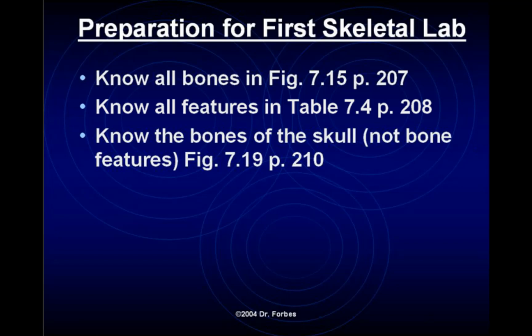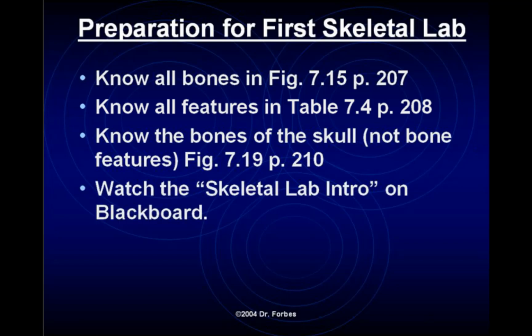Don't worry about the features of the bones, just know the major bone plates, because this is where we're going to be starting. We're going to be starting on the axial skeleton, which of course incorporates the skull and the vertebrae. So that's our first lab. So make sure that you have that taken care of before you get to class. Then what you want to do is watch the Skeletal Lab intro, which of course is what you're watching right now, and this will give you some additional background for that first lab.